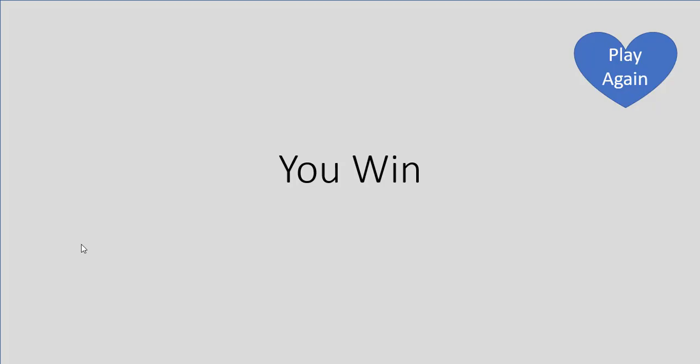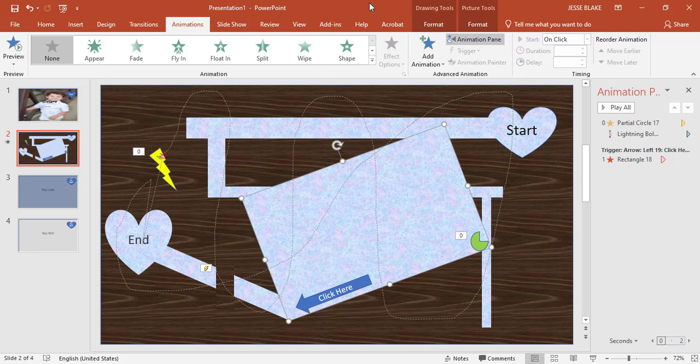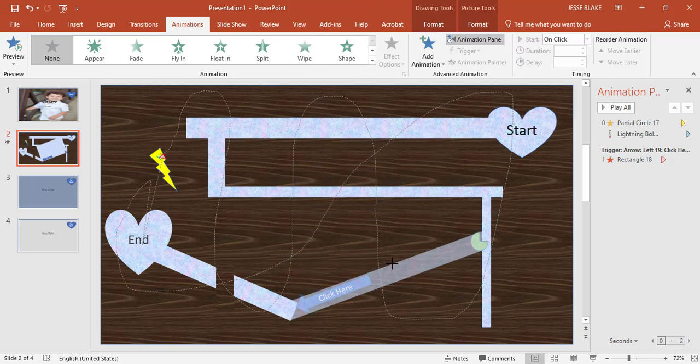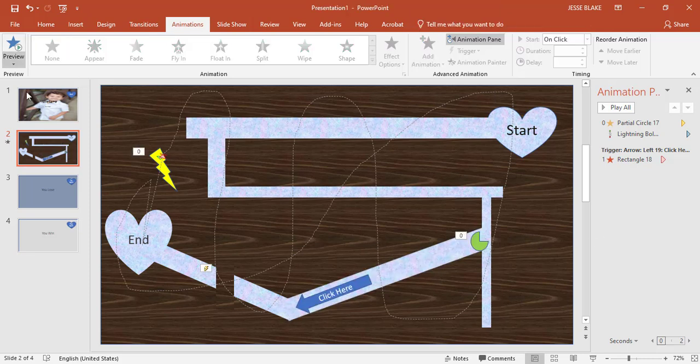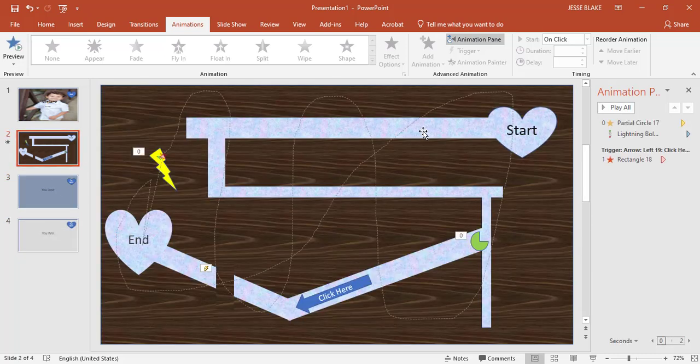And then I win when I get to the end. So perfect. We see it works. And if you did mess with yours, go ahead and try it out and then go ahead and put it back to what it's supposed to be for your actual maze game. Okay. I have everything working good. It looks like in my slide, the whole game's working.